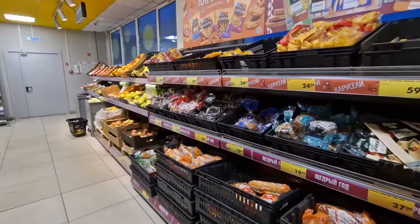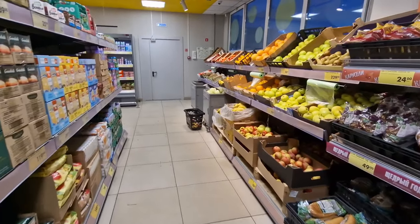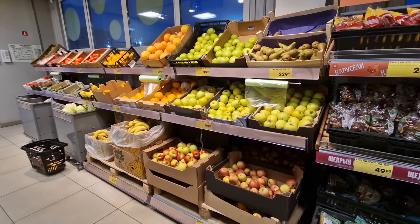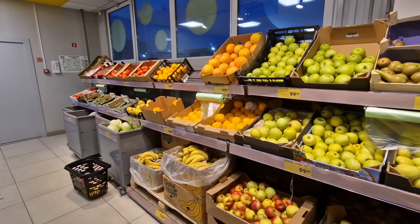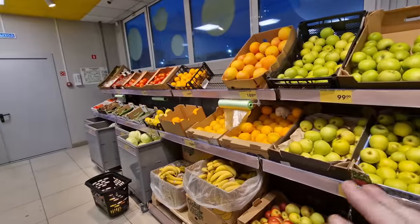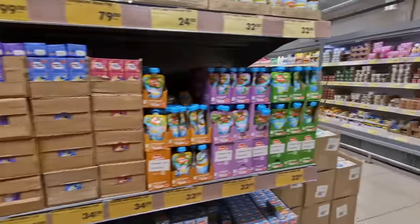Walking on a little further they've got a bread section — all packaged bread brought in. One thing Chizik does is not overstock the stores; they only order smaller quantities for one or two days, then rotate stock as new products come in. They also don't carry the full line of every product — you only need four or five choices of bread, fruit and vegetables, and the classic things.